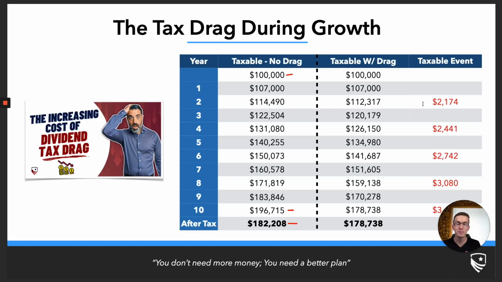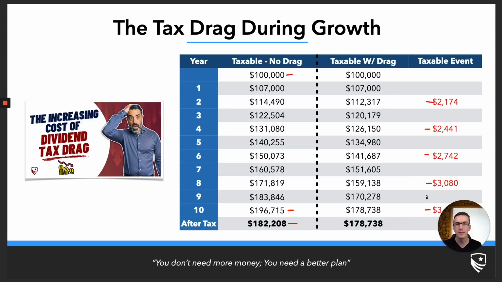And by switching, they're going to create a taxable event. So what we see here is this person paying taxes on a more frequent basis, and it's going to drastically affect the amount of wealth that they have within their given taxable account. For instance, at the end of year two, after they've had 2 years' worth of growth, they're going to change their given investment into a new investment and thus have to pay taxes. And so we see that they'll owe $2,174 in taxes based on the growth at a 15% capital gains rate. And we see this through time that they're paying taxes, again, every 2 years here.